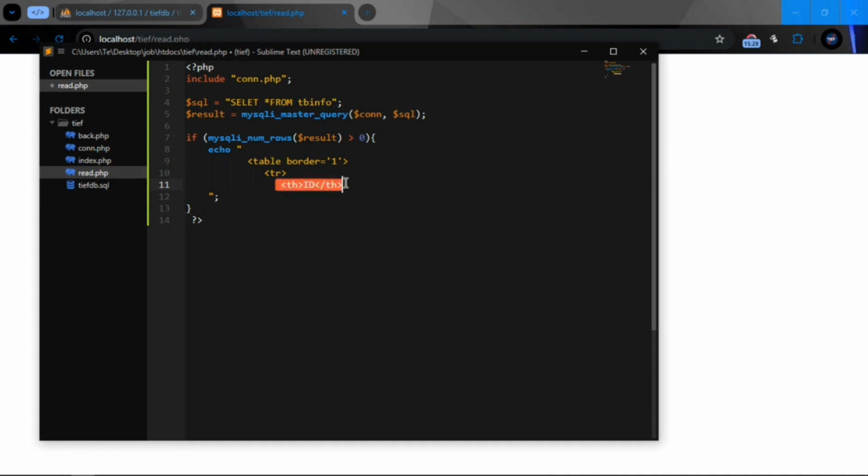Since they are the same, I'm going to copy it 4 more times. 2, 3, 4, 5. Oh no, shoot. They aligned in the wrong way. Then align them very well. Last but not least, it's going to be email, and here it's going to be gender.